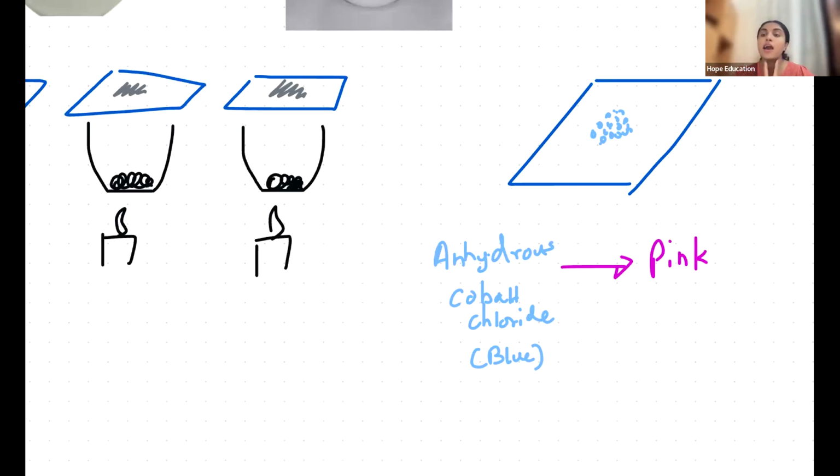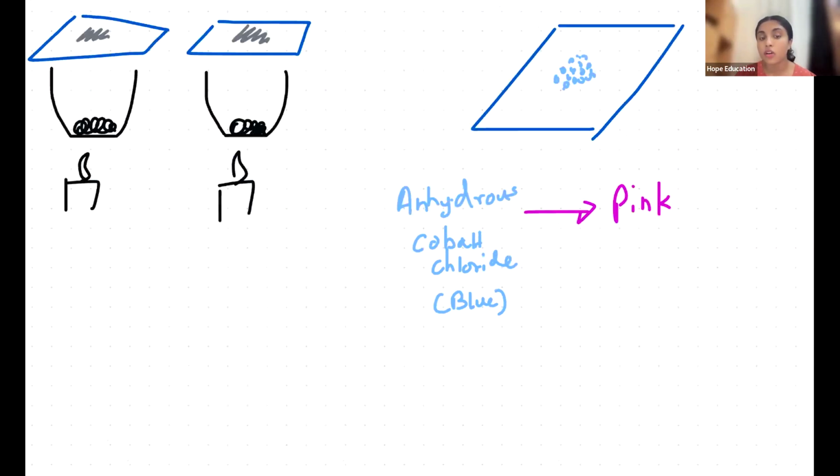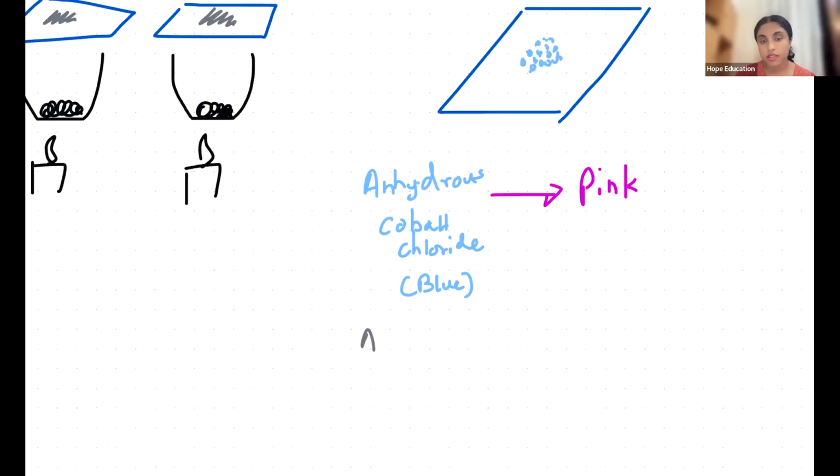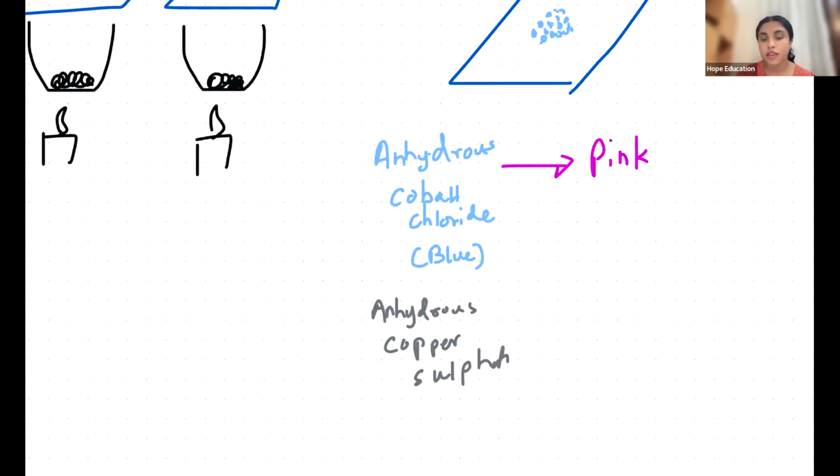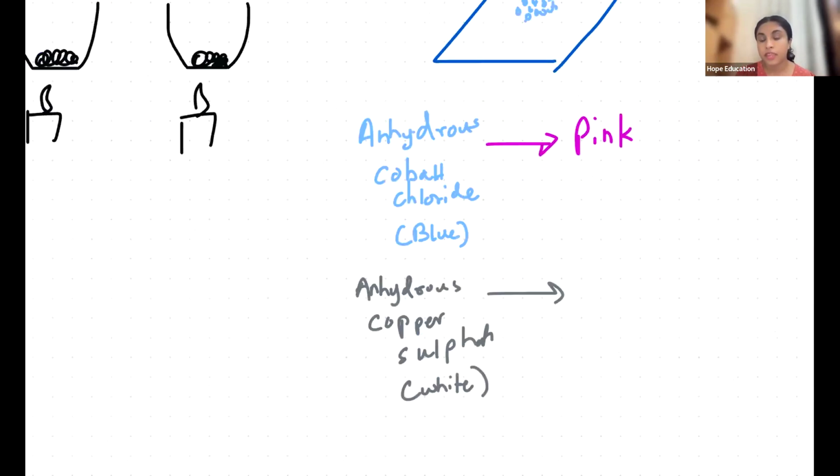If that happens, I'm very sure this is water. Otherwise, there's another thing that you can do. There's a white color powder called anhydrous copper sulfate. This is actually white. Anhydrous means without water, dry. So when I put that to these liquid droplets, that will turn to blue color. That also can be used to confirm that this is water.